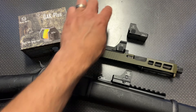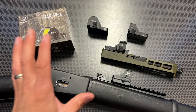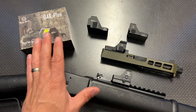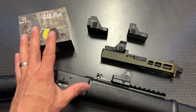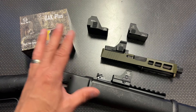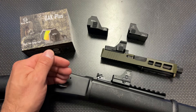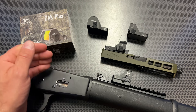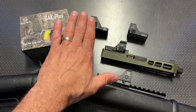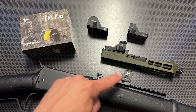I've been running the OAK Plus on different weapon platforms for a very long time and I've never had one fail or shift zero. I've never had any Zolci optics fail after thousands of rounds running them downrange — they just don't fail. This is what I do on the channel: find high-value items that actually work without breaking the bank. Zolci is the epitome of that, especially around the hundred-dollar price point, give or take twenty dollars. Nobody is doing it like Zolci.